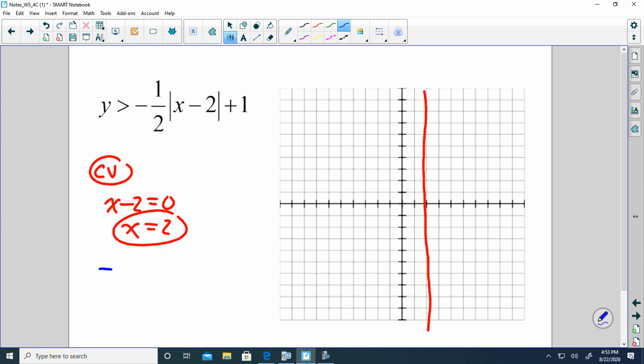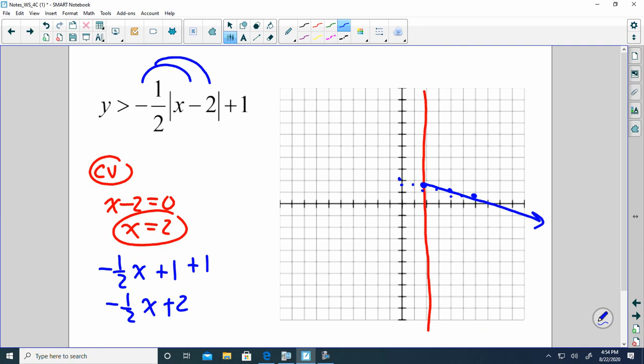Okay, and then from there, I'm going to go ahead and start graphing this. So I know I'm going to graph negative 1/2 x plus 1 plus 1. I've distributed the negative over those parentheses. So I get negative 1/2 x plus 2. So think about this. Plus 2 is here. And I'm going to go down half, right 2. Put a dot there. And go down half, right 2. Down half, right 2. So that domain is going to go from square bracket 2 to infinity.